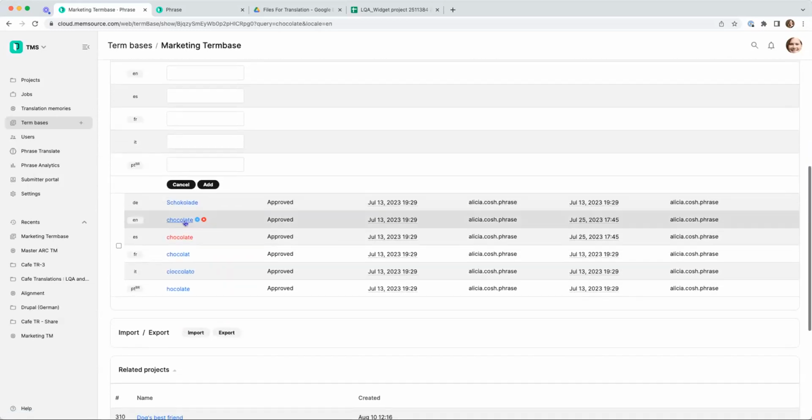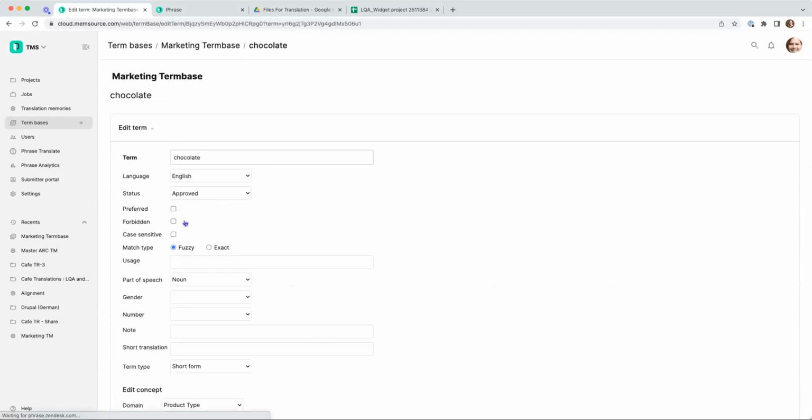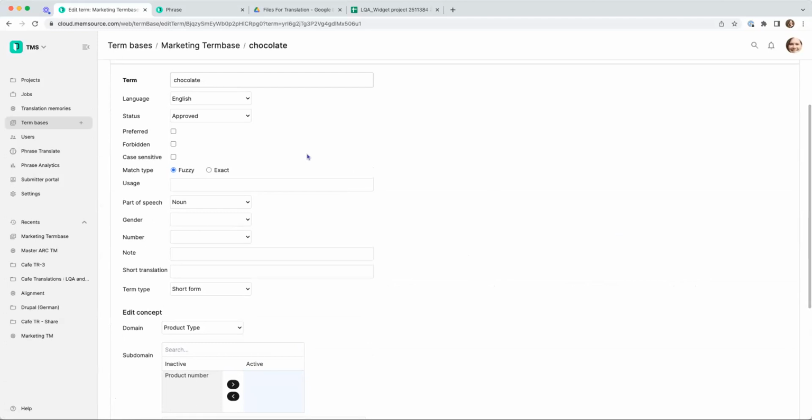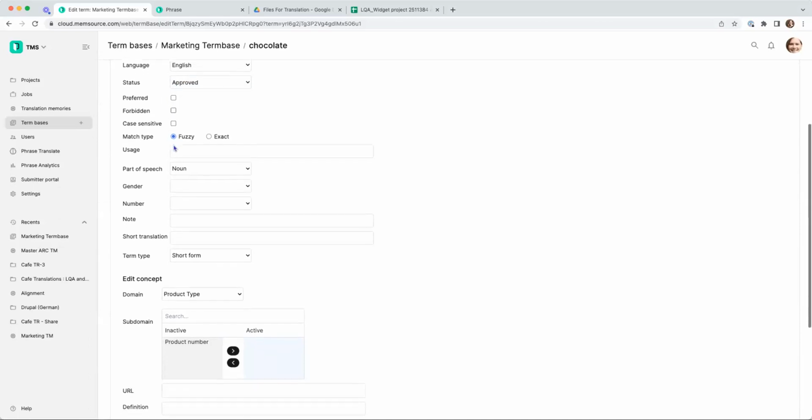But going back, I want to click into my English term here. And you can see I have several different options and attributes to a term that can provide additional context to those who are viewing these terms in the editor. So first is the metadata related to the term itself, such as the term status, for example. You can select if it's a preferred or forbidden term. And once you set that too, you can add that as part of your QA checks. So if a forbidden term is used in the translation process, it'll be flagged during that quality assurance step or during those QA checks in the CAT editor.